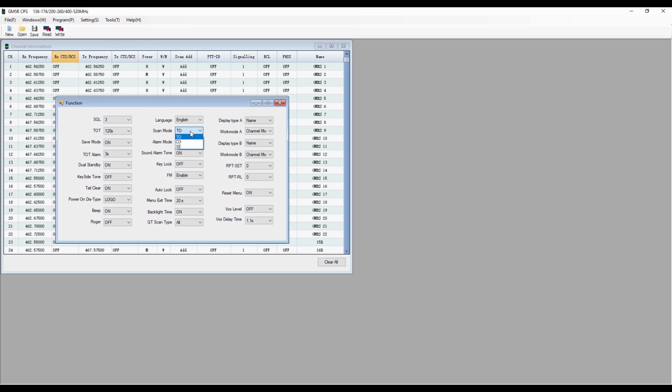Scan modes, time operation is what I've got. You can also do carrier operation or SE scan mode, which I think of as scan end. And when it hits a signal, it stops scanning. The alarm you can set to broadcast or be on site. I like, as I mentioned before, to think in terms of names. So I put what they call work mode as channel mode for both the A and B register, and then I want the display to be names. If you like frequencies, you can add frequencies, or if you just want the channel number, you can do that too. So it's fairly highly customizable. You can turn the reset menu on and off. If you've got little fingers nearby, you may not want it reset, so you could turn it off here in the CPS. And then there's some controls for Vox level.